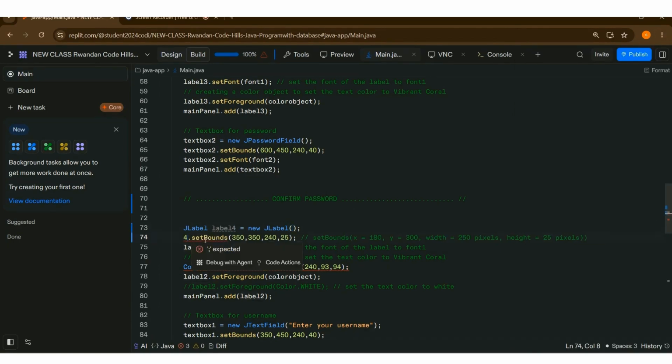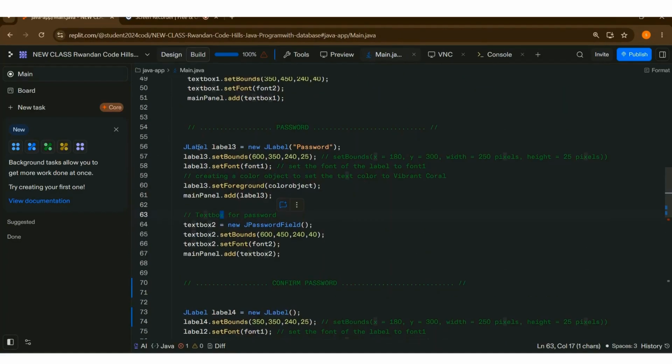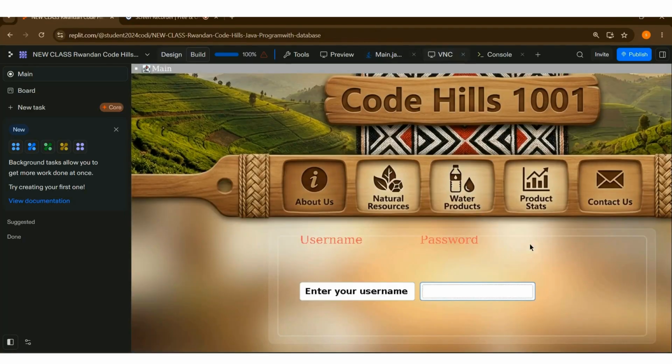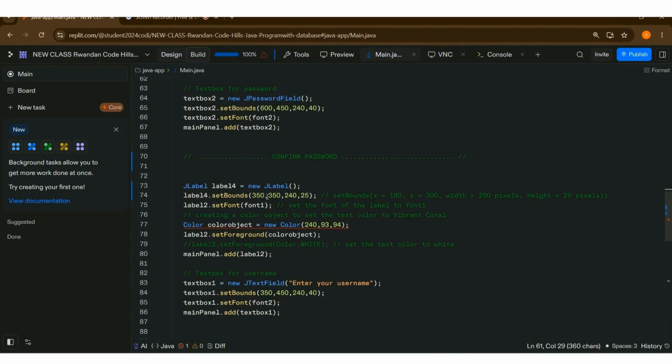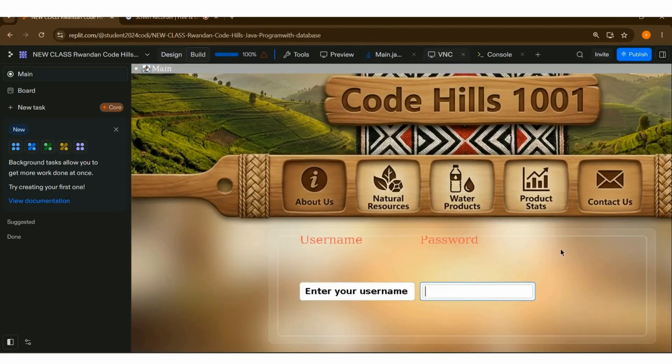So let's just continue on from where we stopped. Label 4 is pretty much the same thing that we did in our class last time about the password. Have a label that's going to write confirm password over here and then just have a text box. Really the same process, so I'm just going to be changing things. Because the label is going to move more towards the right side, the x coordinate is going to be more towards the right.